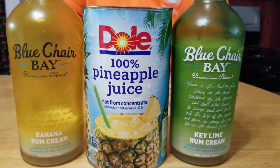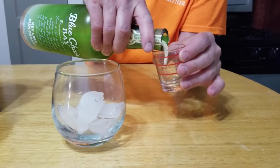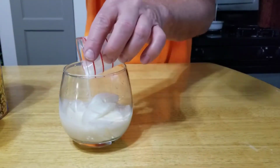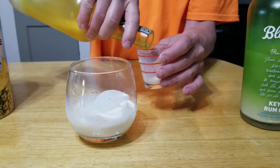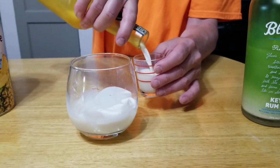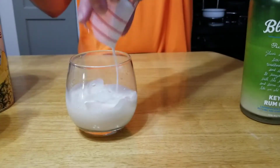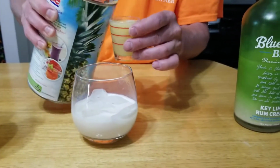Let's make this drink. All right, we're gonna start with 1 part of the key lime rum cream. We're going to use 1 part of the banana rum cream. I think we're going to need some new banana rum cream. This is about a shot. And 4 parts of pineapple juice.